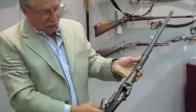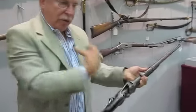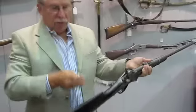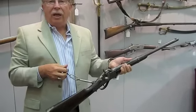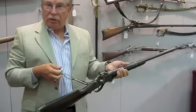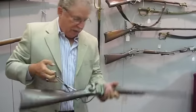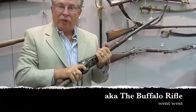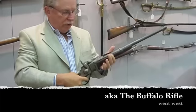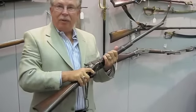This one has on it a carbine clip, which would mean you'd have a lanyard across your chest and this would be through the lanyard. So if you were riding on horseback and you needed to draw your sword or rein in, if you let go, the carbine wouldn't fall to the ground. The Sharps later became what they called the Buffalo Rifle — this is what went west with the horse soldiers and became the Buffalo Rifle.